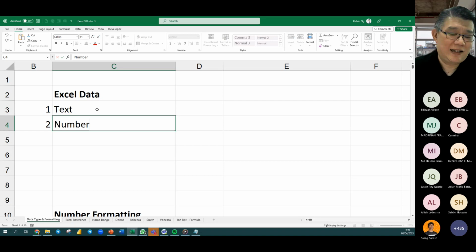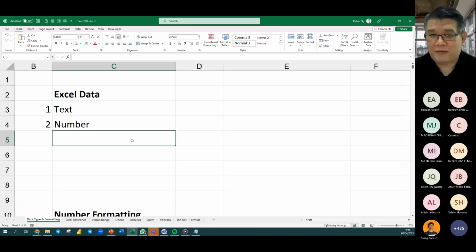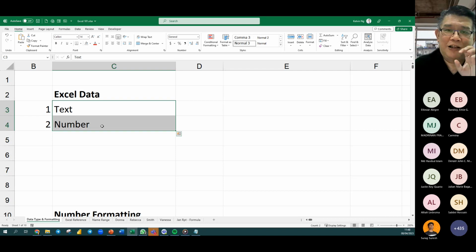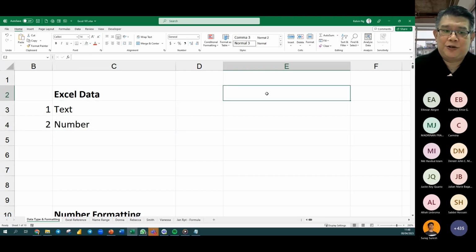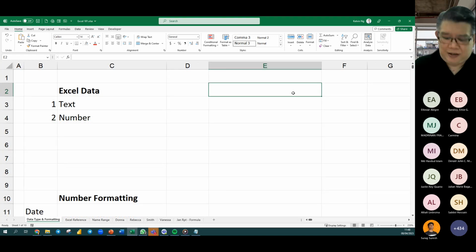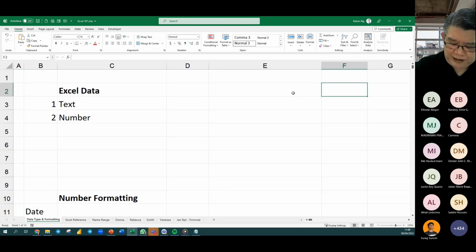Now, this sounds like kindergarten or lower primary school kind of information. However, this is really important. This is how it works. If you understand this too, then it will reduce the kind of error you get when you write your formula. And at least you know why. Why is there an error? So I'm just going to go through with you anyway, right? So let's take a look at my E2. If I type 5 or maybe I type 6,000. Okay, wait, let me click here. 6,000.